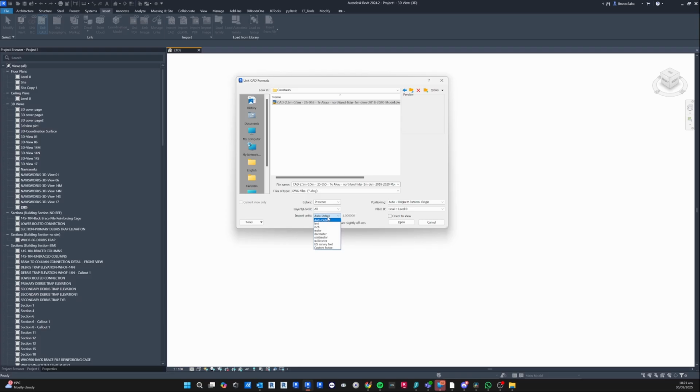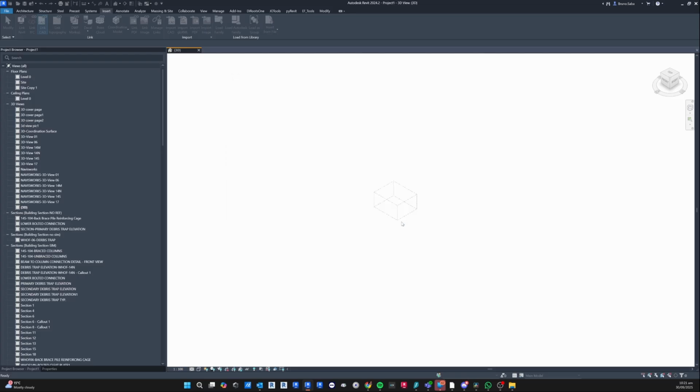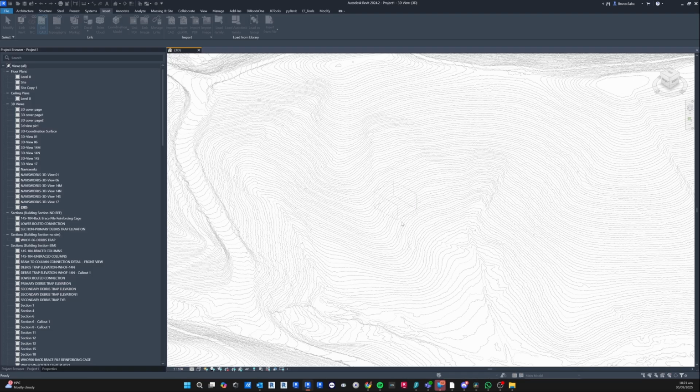We will tick off this one, and we will specify here to see how many layers it goes. So this will be from origin to origin. This is the first import that we're gonna do. All the other imports or links that we're gonna add to the model should be done by shared coordinates. So it's okay, we don't have many layers here, so we go okay, we will import all the layers into the model. Boom.